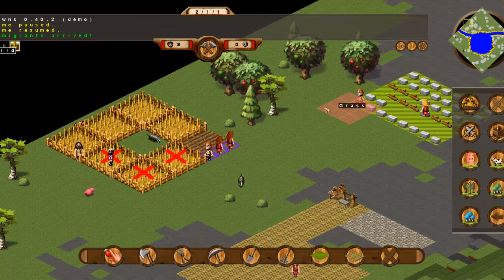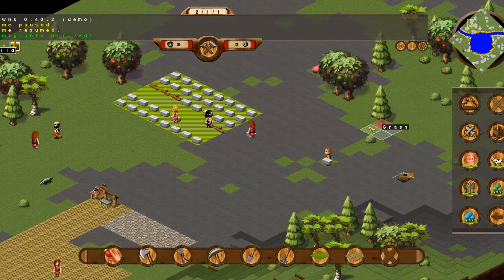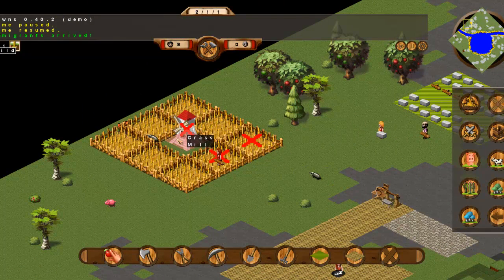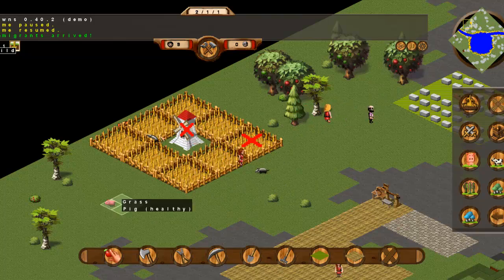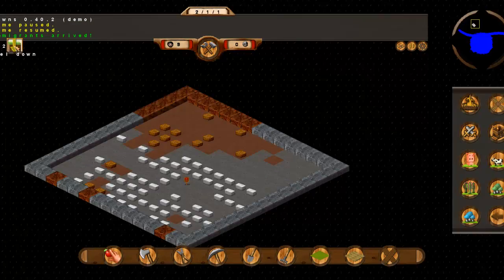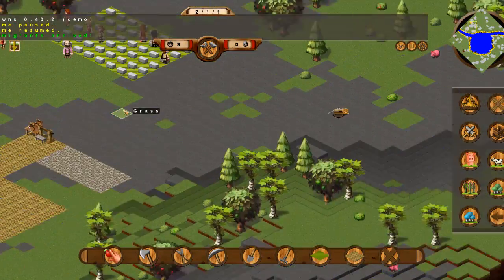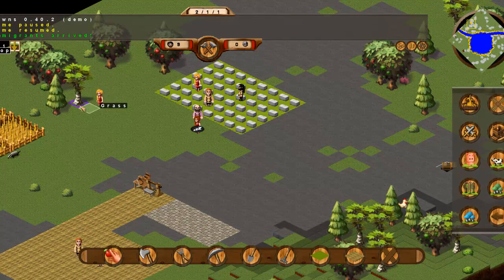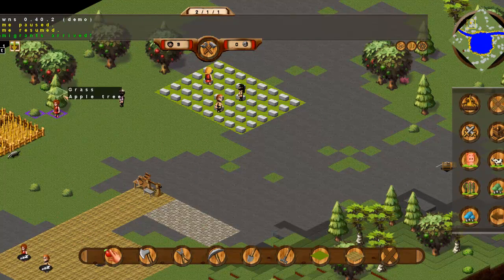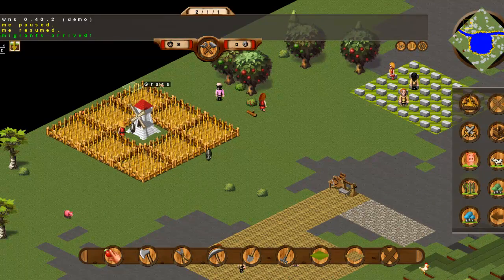So yeah, just till, and then you have to put wheat farms on the tilled earth. So yeah, there you go. And that will make me some wheat, and then they'll turn into flour with the mill. So yeah. That's how I usually make my farms. I think it's the best way.